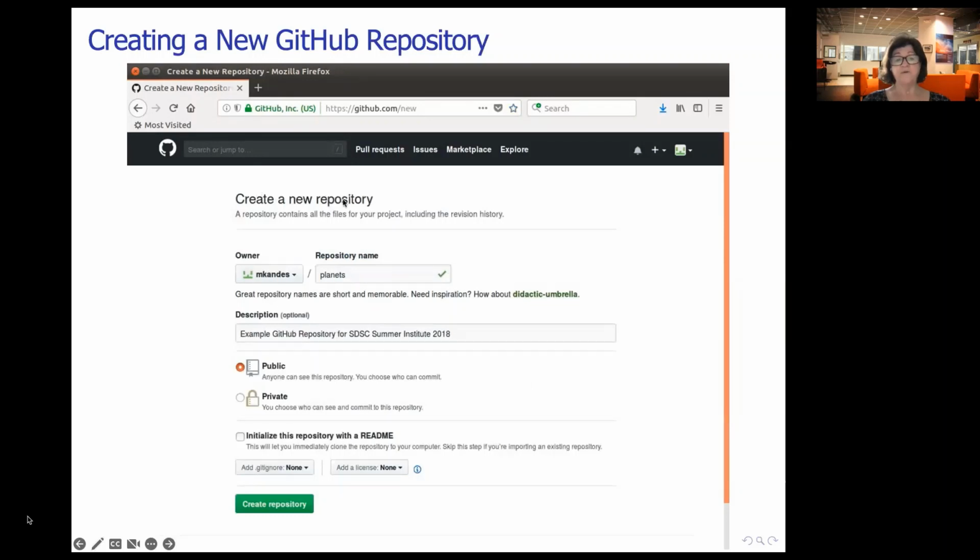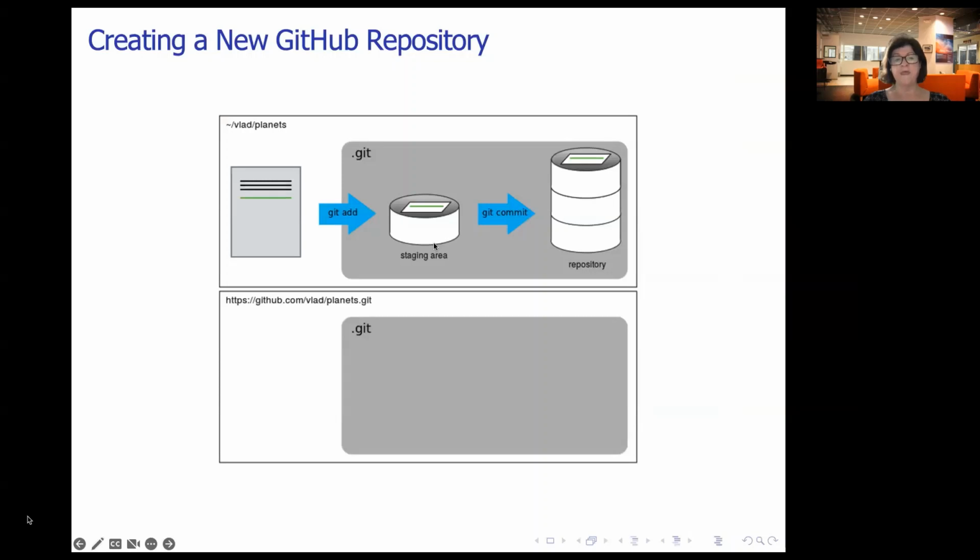So you want to create a new repository. Here is a reproduction of what we did manually: he's making something called planets and giving a description, making it public so that people can see it, and initializing the repository with a README file. Usually we use those, but he's not going to by default. And you can click on Create Repository. And the same thing will happen: this will be a repository, but this will be online. So it's the same cycle, but it's not on the laptop. It'll be on the GitHub server.